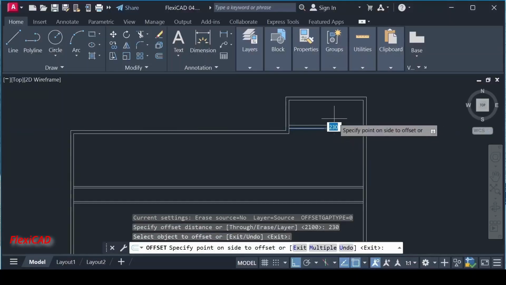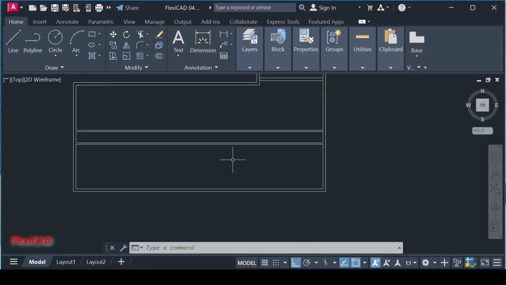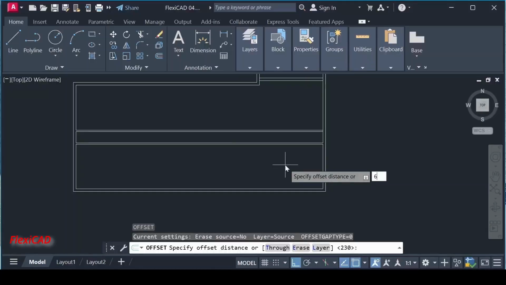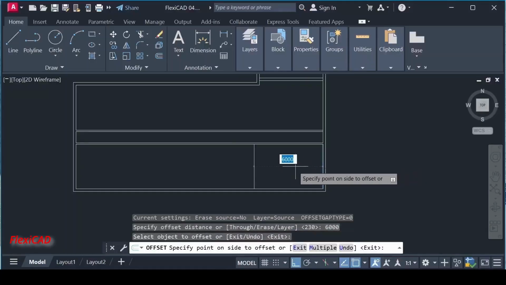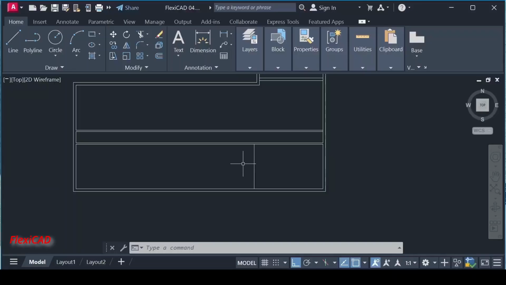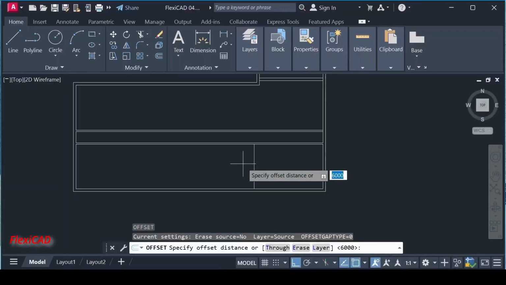Garage length is 6,000. Then I will set 6,000. The next room is 4,000.